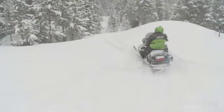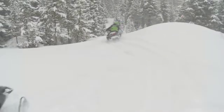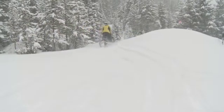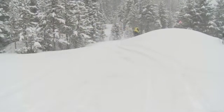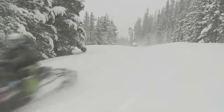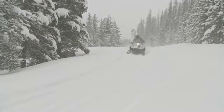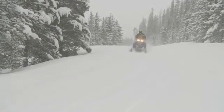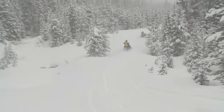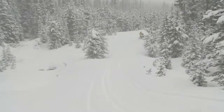There are many, many other people that do snow samples and snow readings throughout the winter in different areas. We're the only ones that come up here in the Homestake Valley, but we have one of our coworkers, Rick Sexton, at Clear Creek Reservoir. He does snow samples in their watershed so that they can get the same idea of how much snow they have and how much water they'll be able to collect.